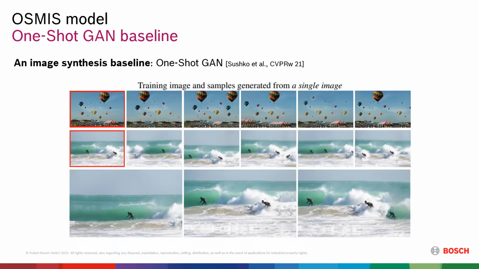Our OSMIS model is inspired by a line of works on single image GANs. Given only a single image for training, single image GAN models are designed to mitigate the memorization of limited data and to generate a diverse set of new realistic images. As our baseline, we select the state-of-the-art model one-shot GAN. Given a single image, this model achieves an impressive ability to generate new compositions of the same scene. For example, it can vary the positions of foreground objects or their number, or edit the layout of backgrounds. Note how the realism of images is preserved.